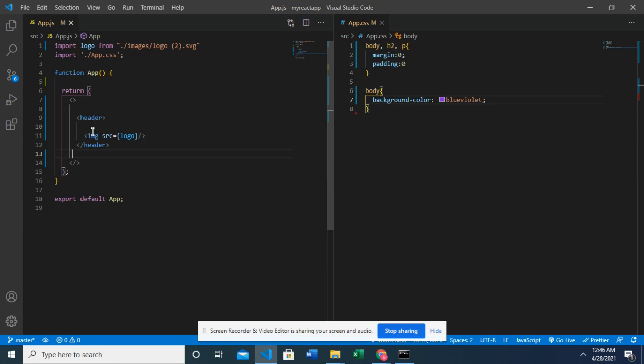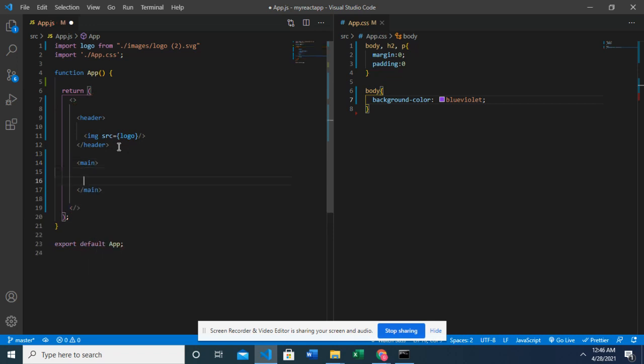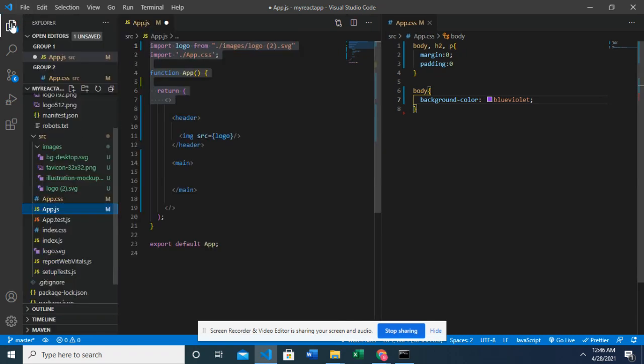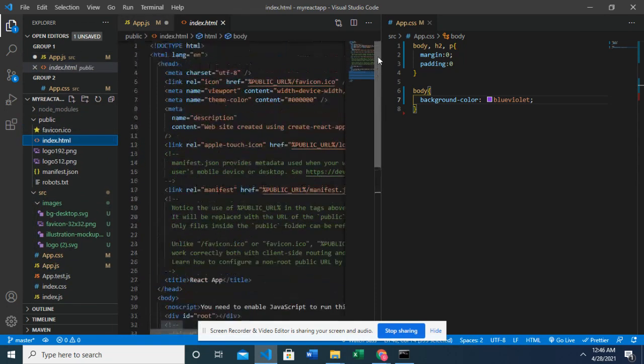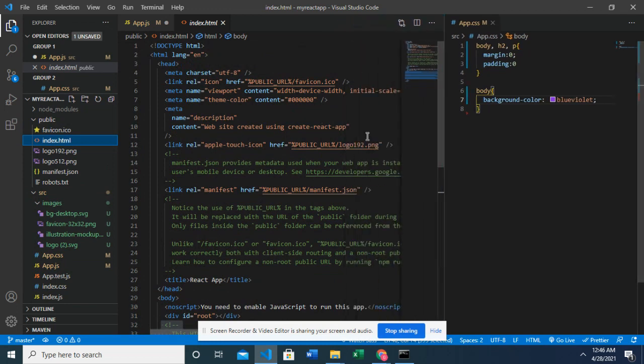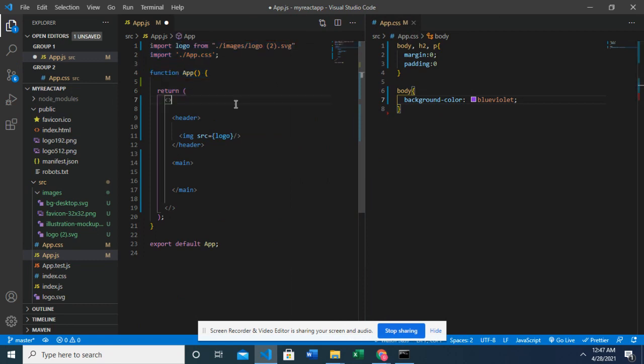Okay, so we're going to continue. We have that on our header, and the next thing we're going to have is a main. You can see that the difference is that we don't have that doctype or the format and settings we had to do on index HTML here in JavaScript. It's already here in the public folder. Just want to remind you again, right? It's already in the public folder, index HTML. So we don't need that again. We're only going to concentrate on the body tag, on the content for the body tag, which is what we are doing right now, combining it with JavaScript.